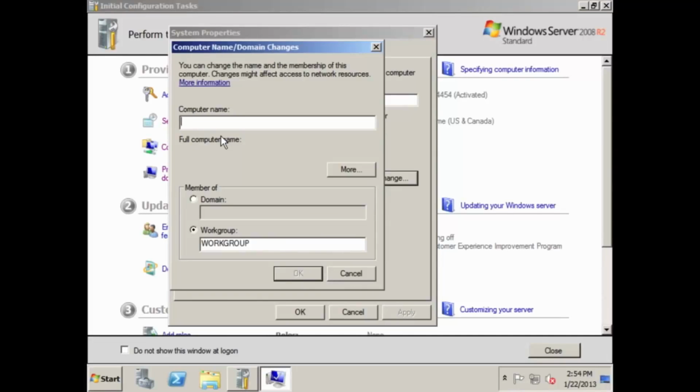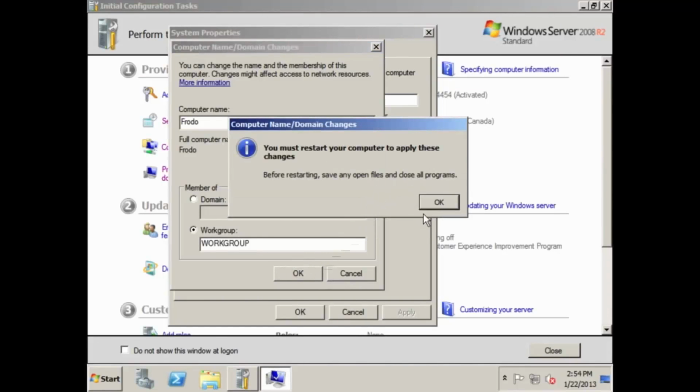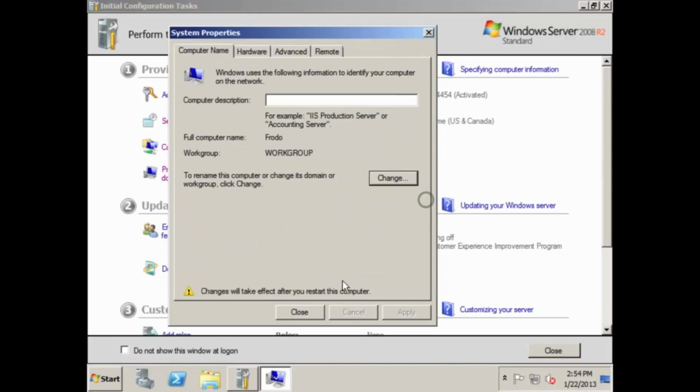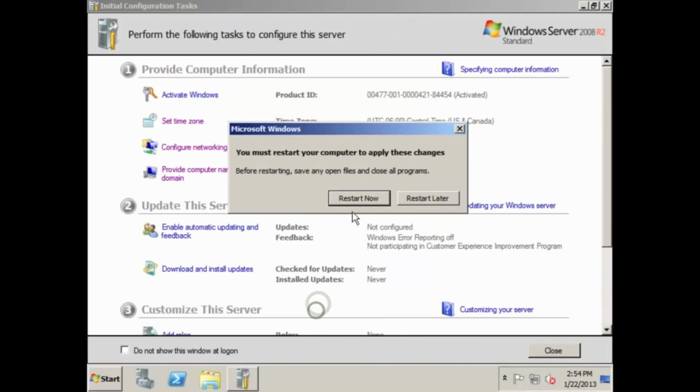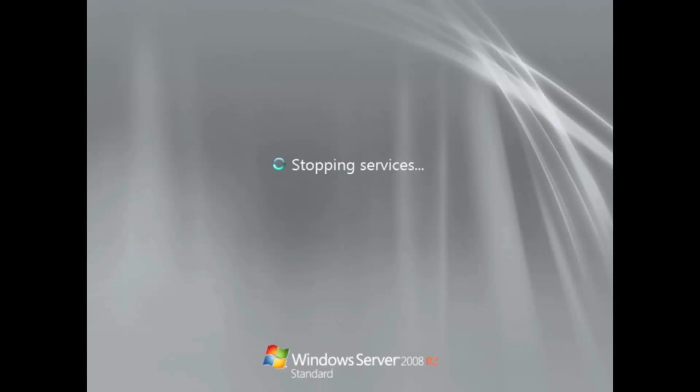Let's call him Frodo. Okay, so those of you that are any Lord of the Rings or Tolkien viewers, readers will know where this is coming from. So this machine is just going to be called Frodo. All right, so it says, all right, we can do this, but we've got to restart, hearkening all the way back to the Windows 95 days. And we say, yes, of course, I've been using Windows for a long, long time. I'm used to this whole restarting thing.